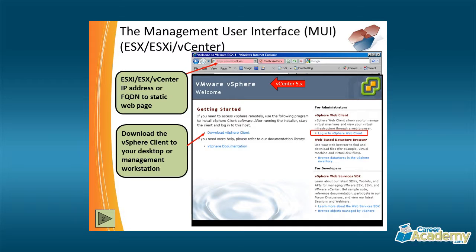This final screen is one that kind of ticks me off. This is typical of everything in the industry, and why I asked earlier on, what does vSphere represent? Well, vSphere is not any technology, but this is what VMware did on their own screen when you connect directly to a vCenter server. So if you just type in the name or IP of your vCenter server, this is the MUI screen you get. Notice again we have a link for downloading the VIC or the vSphere client. We don't have a link to download vCenter because you're connected to vCenter already, although there is a link to go to the pub site. In the upper right now we do have a link for the new web client. And then the remaining links on the right side are the same as what we saw before.